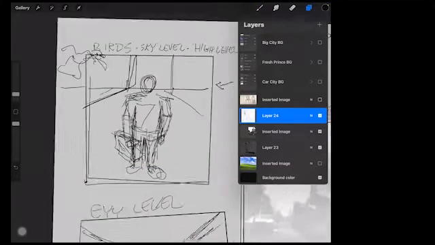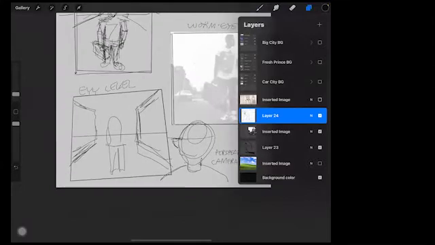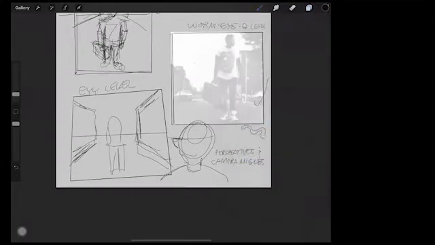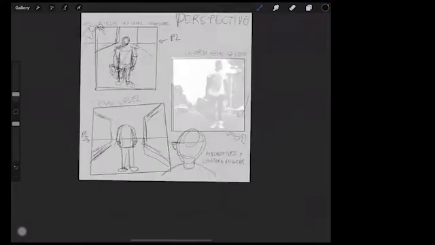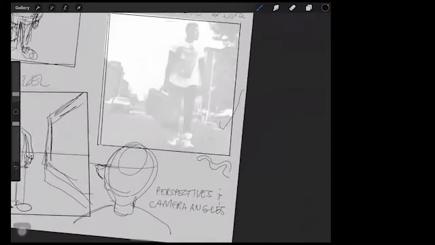But pretty much bird's eye view is at the top of the frame. And then you have eye level, which is pretty much when your perspective line is in the center of the frame. So on this second picture below, I drew a rough sketch of a guy whose perspective is in the center. And today I'm going to be illustrating these drawings and showing you guys how the perspectives look as it relates to characters standing in the frame.